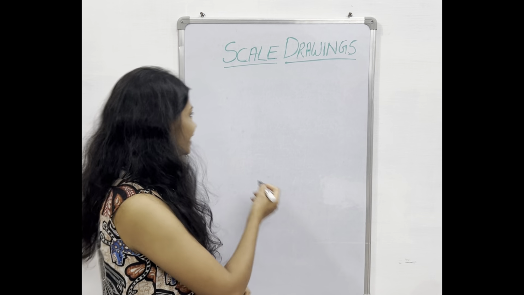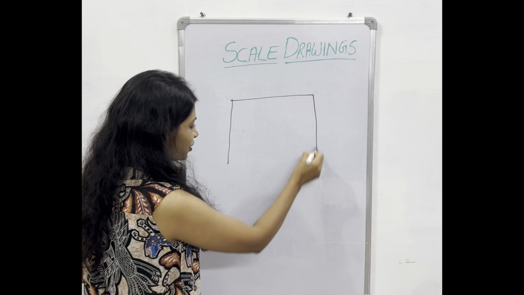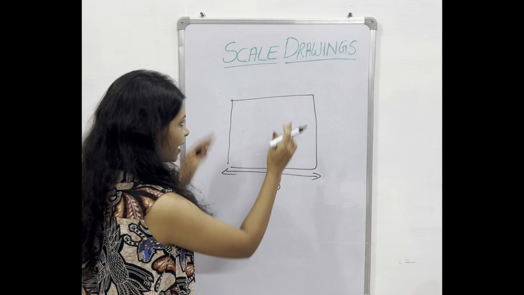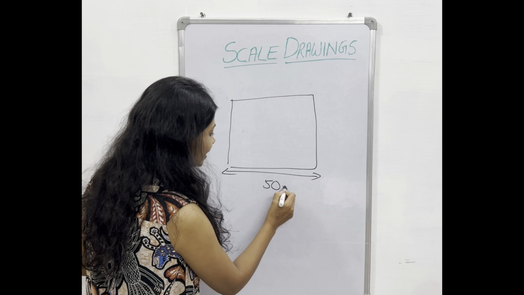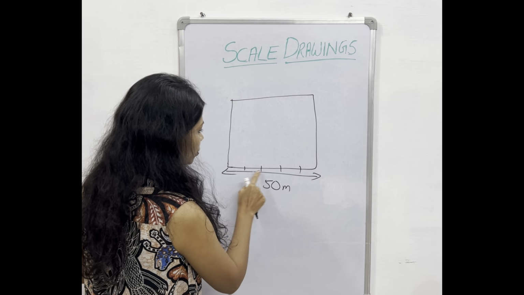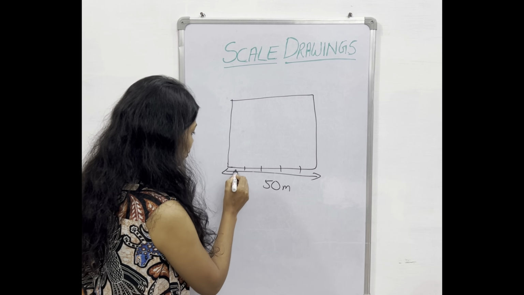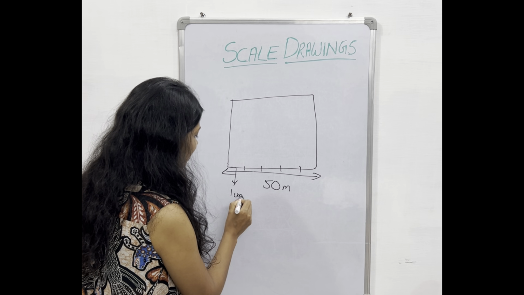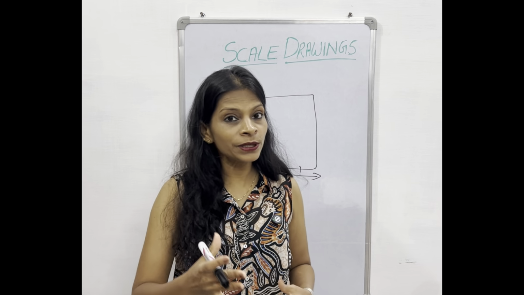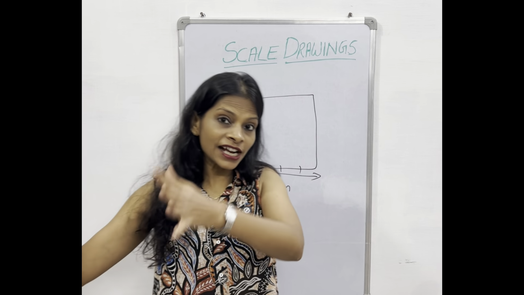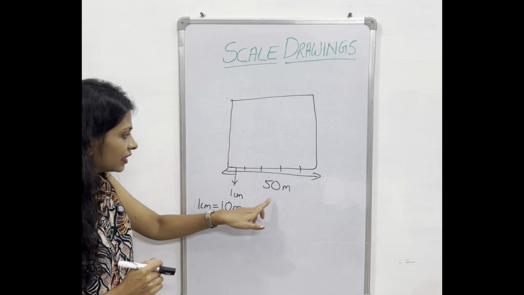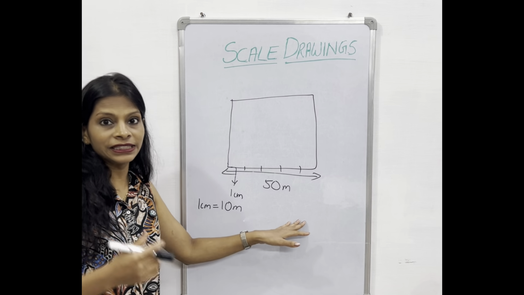Example, let's say an architect has to build the structure of a house that is 50 meters long. Now, to represent that on a small piece of paper, these 50 meters can be divided into 1, 2, 3, 4, 5 portions, and each portion can be represented by 1 centimeter on a small paper. Remember, the scale represents the relationship between the drawing size and the actual size. As here, our drawing is representing that 1 centimeter is representing 10 meters of the actual building.